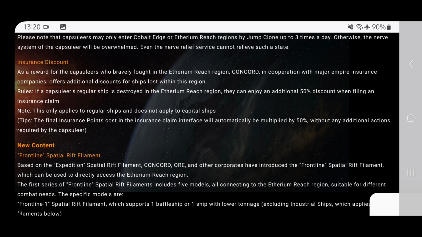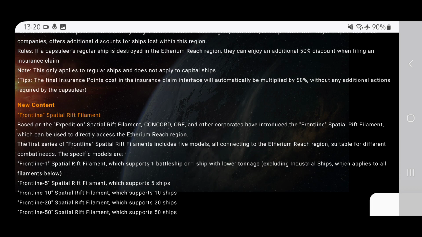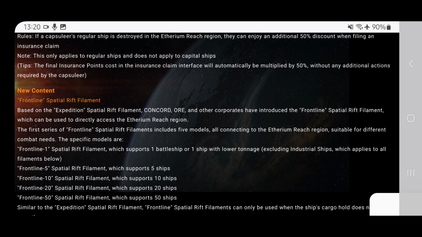Insurance discount. As a reward for the capsuleers who bravely fought in the Etherium rich region, Concord, in cooperation with major empire insurance companies, offers additional discount for ships lost within the region. If a Capsuleer's regular ship is destroyed in the Etherium rich region, they can apply an additional 50% discount when filing an insurance claim. Now, this only applies to regular ships and does not apply to capital ships. Tips: the final insurance points cost in the insurance claim interface will automatically be multiplied by 50% without any additional actions required by Capsuleers.